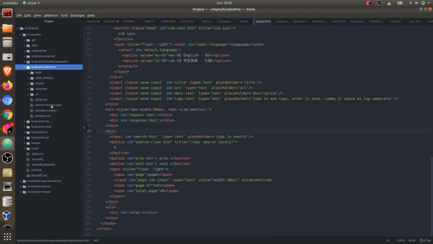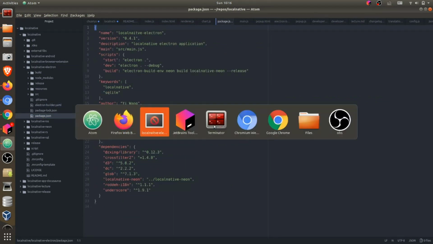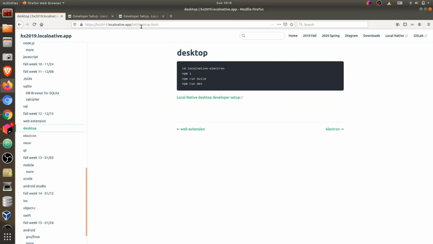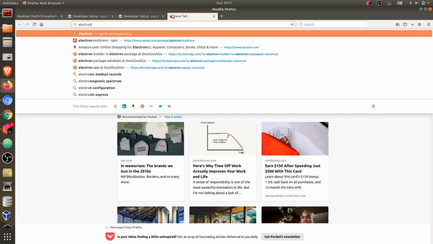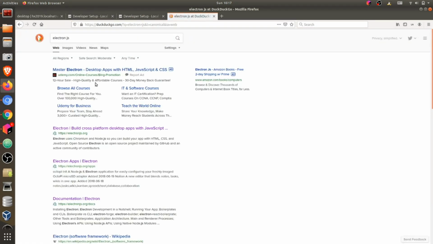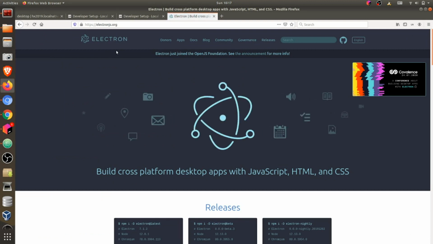Electron is a framework for this type of graphic application. Like I said, you are using HTML, you're using web technology to build a graphic desktop UI application. So this is called a framework, or a library, to build cross-platform desktop apps with JavaScript, HTML, and CSS. It's a pre-packaged tool set for building graphic interface applications on different desktops.